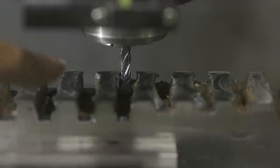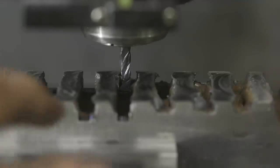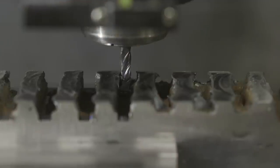All right, just a little bit of an update. We finally broke an end mill. I'm very happy. We've made it 12 spots. That's actually a lot better than I thought we were doing. We'll get this switched out. Maybe we can make it the rest of the next 4 with just 1 more end mill. Yeah, pretty happy with that.